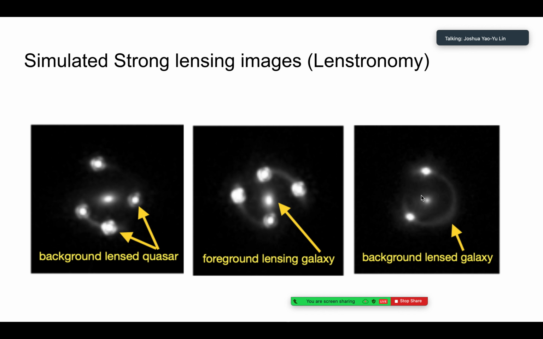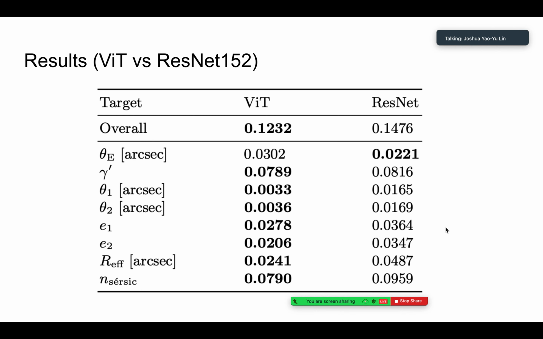You can see in each lensing image there is a background quasar and foreground lens galaxies. What we did is something really straightforward. We took a vision transformer and a ResNet and modified them to do a regression task using different kinds of losses, including MSE loss and a negative log-likelihood loss, which includes uncertainty with dropout.